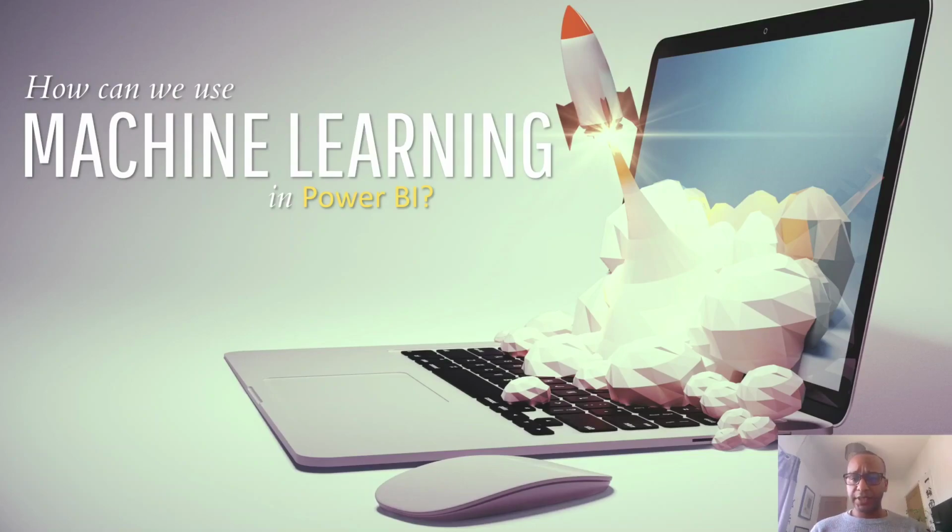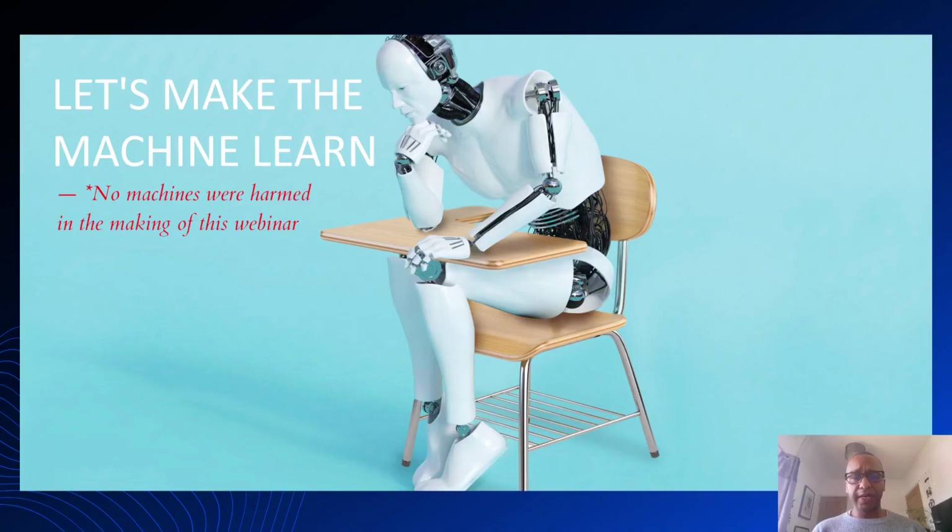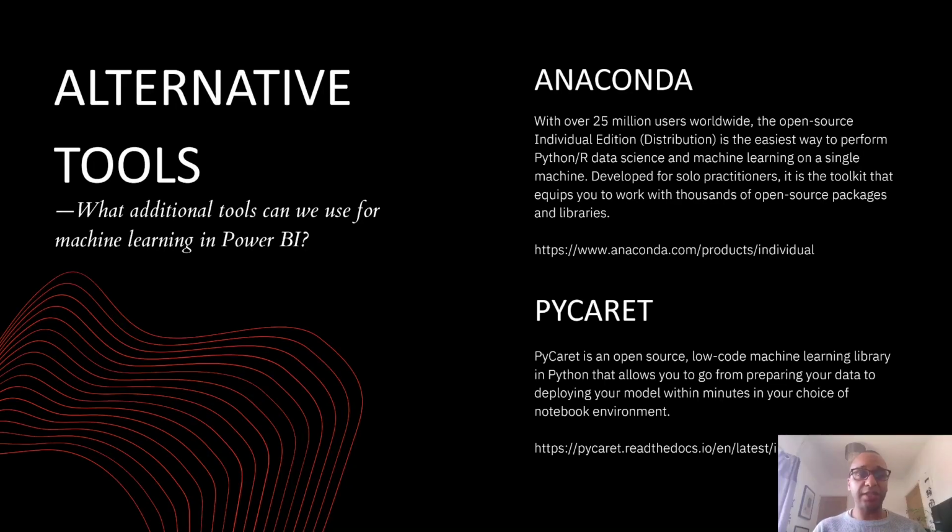Excellent, that's great. So we've just done an end-to-end demo of how we can utilize machine learning models for lead conversion prediction within Power BI, Premium or Premium per user. But what about if we don't have Premium or Premium per user? So how can we use machine learning in Power BI for free? Well, in the next scenario, we're going to make the machine learn. So don't worry, no machines were actually harmed in the making of this webinar, but we're going to look to utilize how we can do this for free within Power BI using some alternative tools.